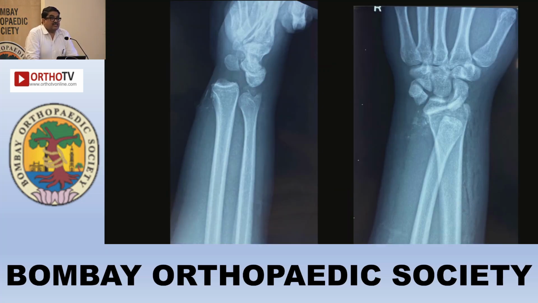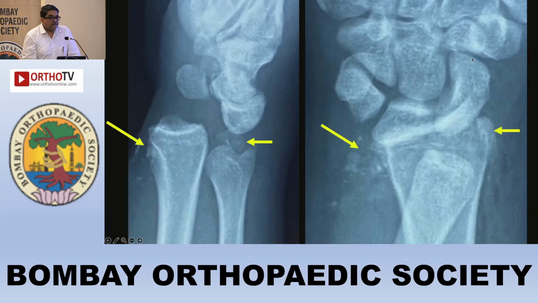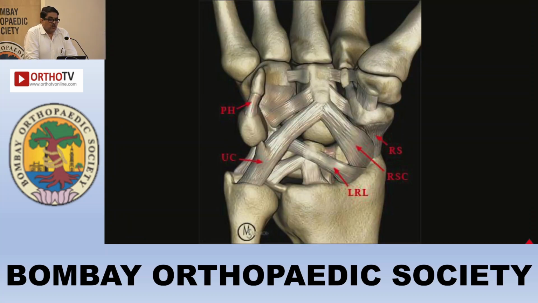One more very, very severe case, a motorcycle accident, young fellow in his 20s, very difficult to classify, but you can see that there is a large chunk of bone here, which is a styloid fragment, and a lot of bone that is stripped off from the radius. Very, very severe injury. So you have a styloid fracture and a periosteal sleeve that is stripped off from the volar rim.